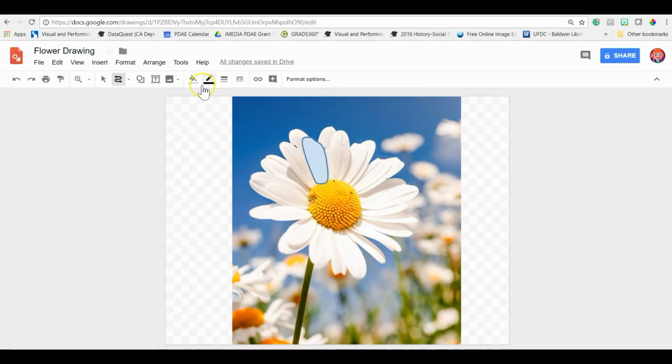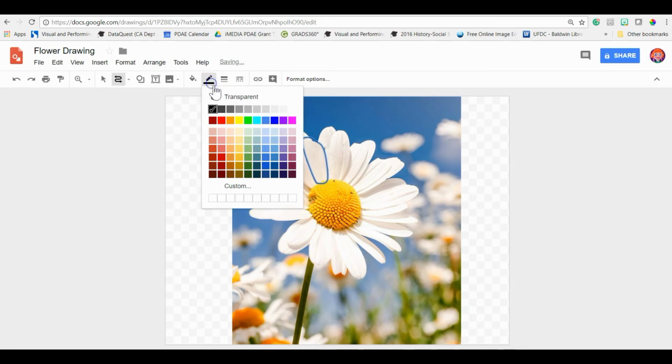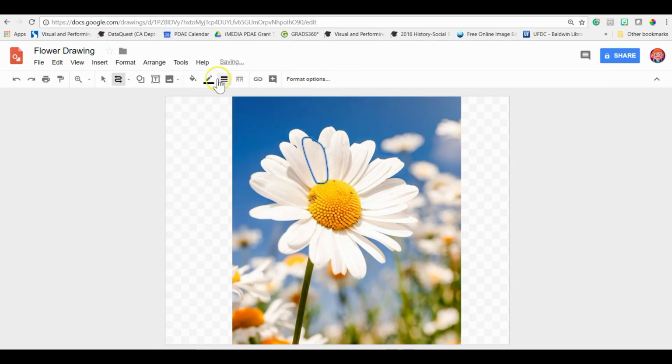Now it might make it a color, so I could go ahead and say I want this to be white, or I could just say I want it to be transparent. You could say I want the outline to be black. You can change how thick that line is, it's up to you. And then I'm going to keep going. I'm just going to do the whole flower. Oops. Sometimes that happens, it's not a big deal. I double clicked, so I just connect my lines. Super easy to do. So I'm going to go ahead and trace the whole thing and then I'll come back.